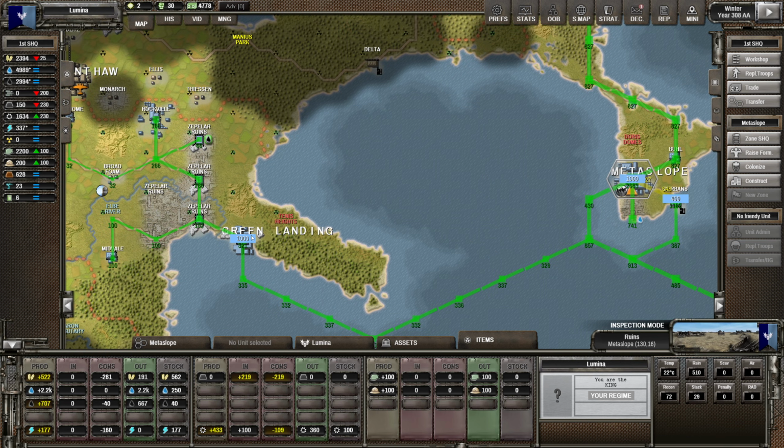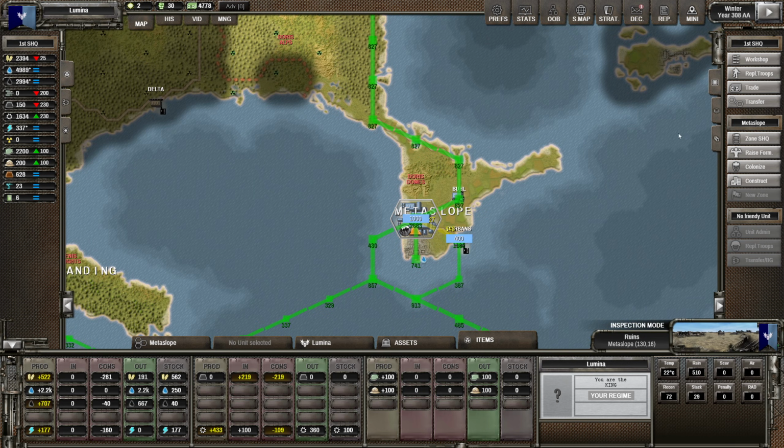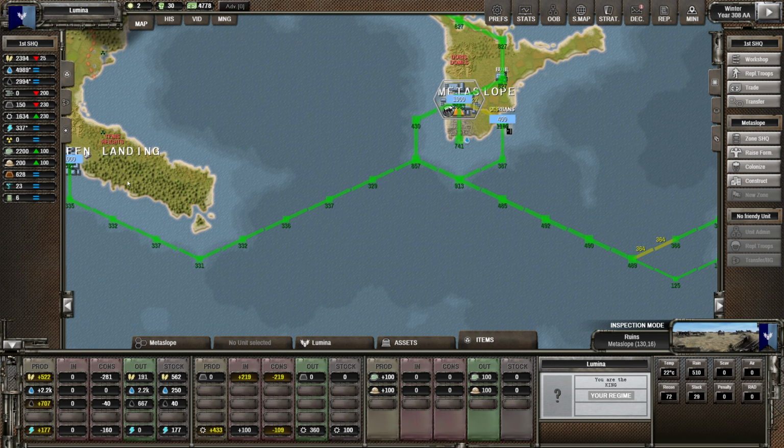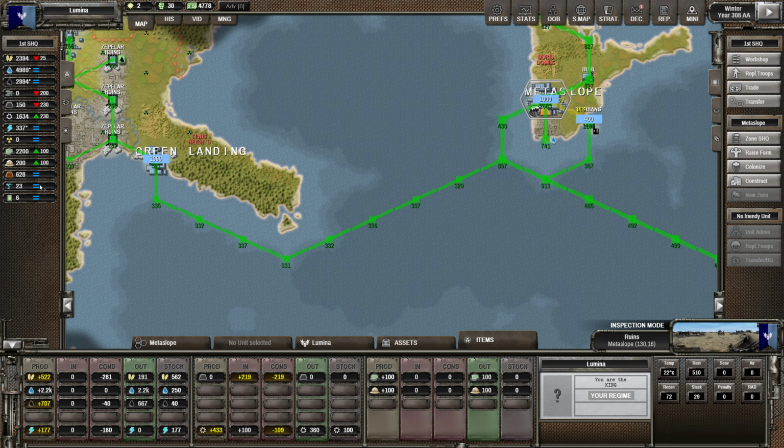You don't normally need to do that, by the way, guys. I think the only reason it's doing this is because we're using a very unusual logistics thing, which is the DLC stuff. I think that's why this is here. For the most part, though, you generally don't need to move stuff around. It's usually stored in the SHQ.